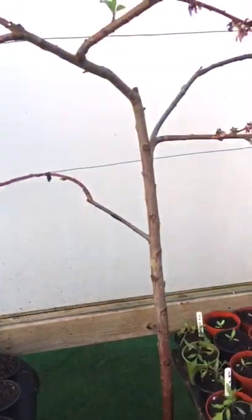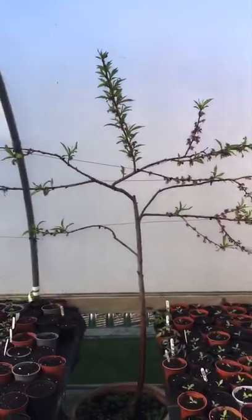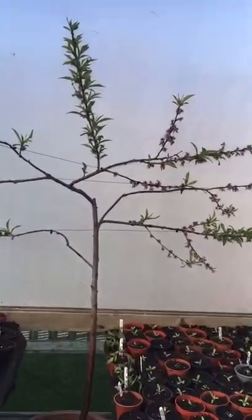What I'm in here to do at the moment — it's nice and quiet now, everybody's gone home, so I can think and concentrate. Let me show you this job I'm going to do now. This is the peach tree. Lots of you have said over the last two months how beautiful that peach tree is.